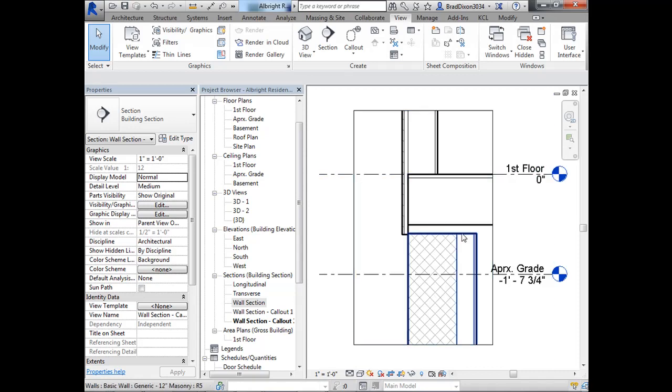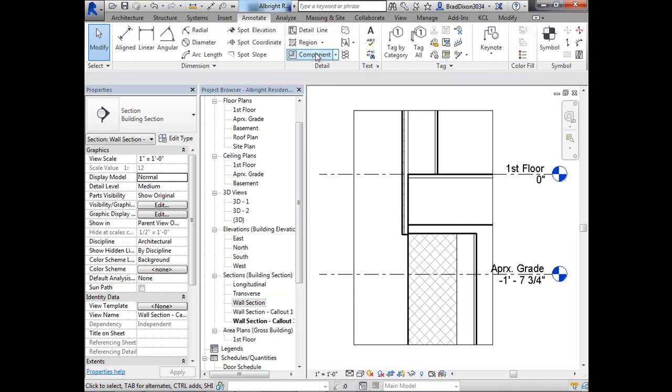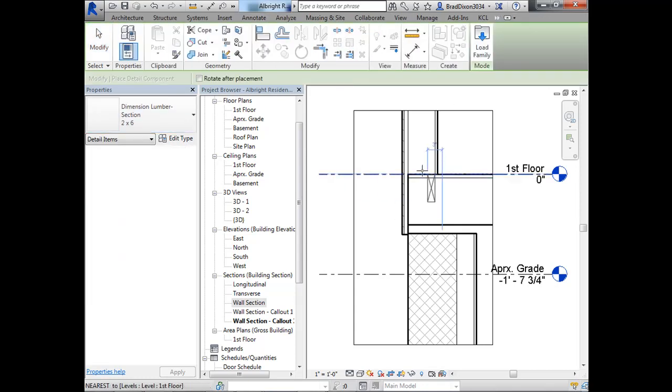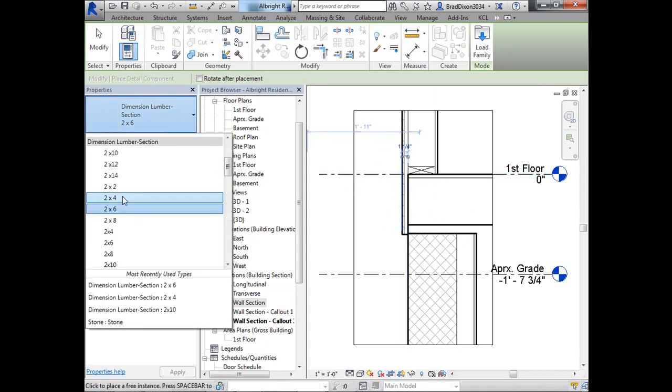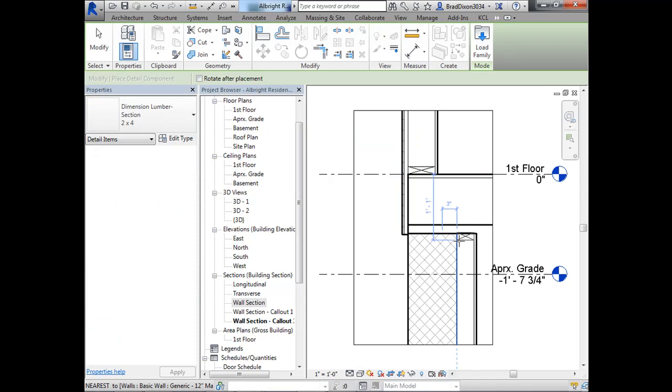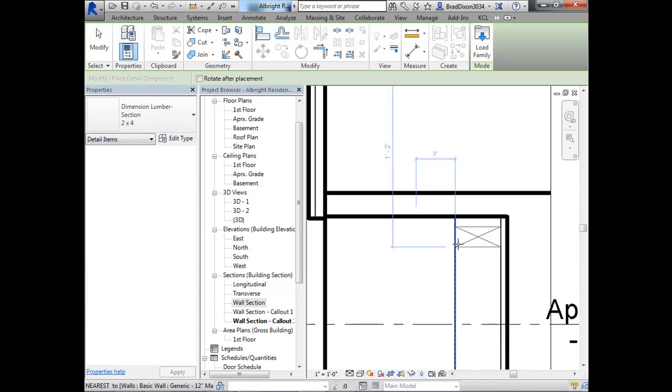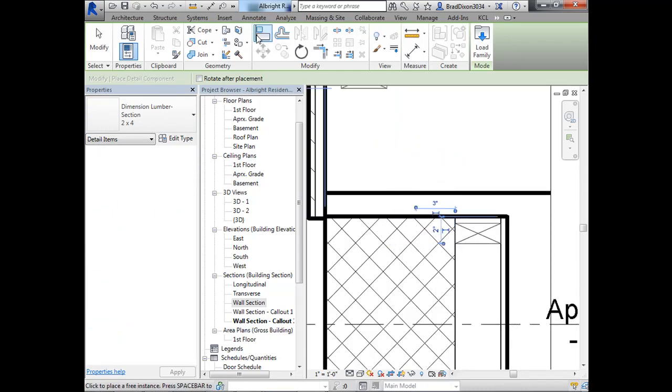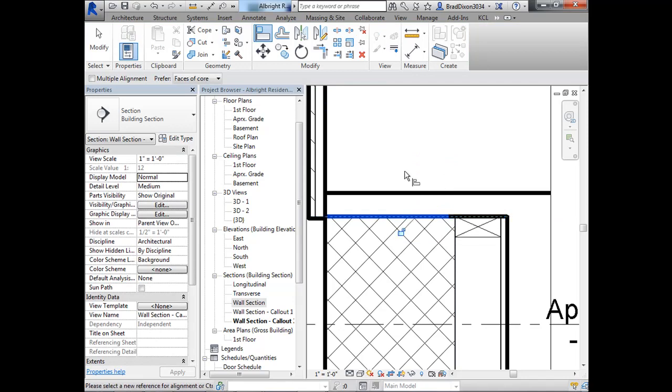And I would do the same sort of thing with this, where I put my detail components back in. So I got my 2x6 right here. Got my 2x4 right here. I can really drop it anywhere and use my align tool.